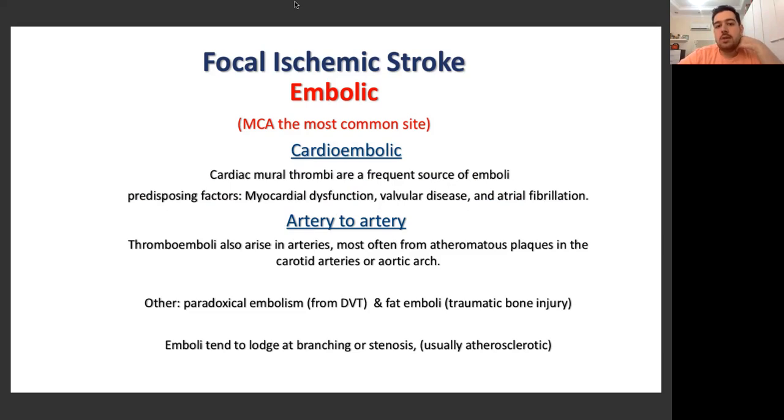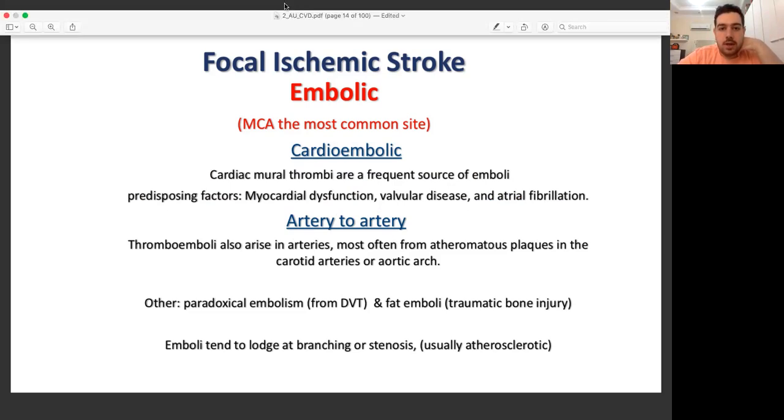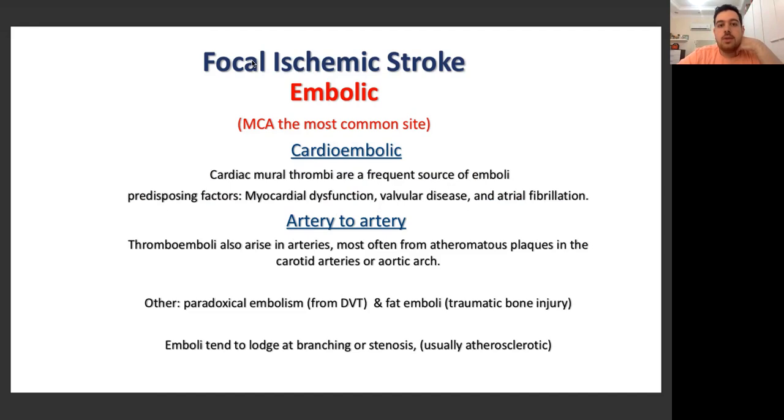Artery to artery, this is what one of you guys mentioned in the chat, Sarah. So this is basically when an artery develops a thrombosis, and we've talked about how cholesterol builds up and so on. It can suddenly, due to a trauma or due to anything, if it becomes very weak, break off and go onto any distant area like the brain and then cause a state of embolic stroke.